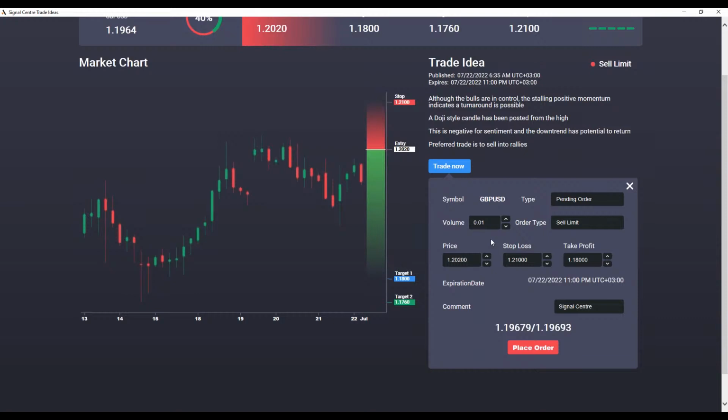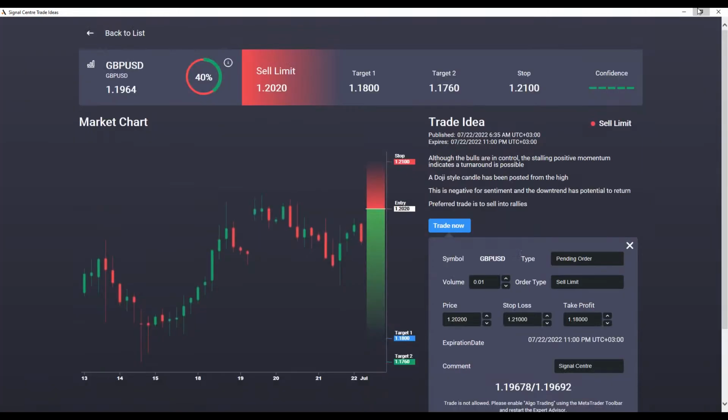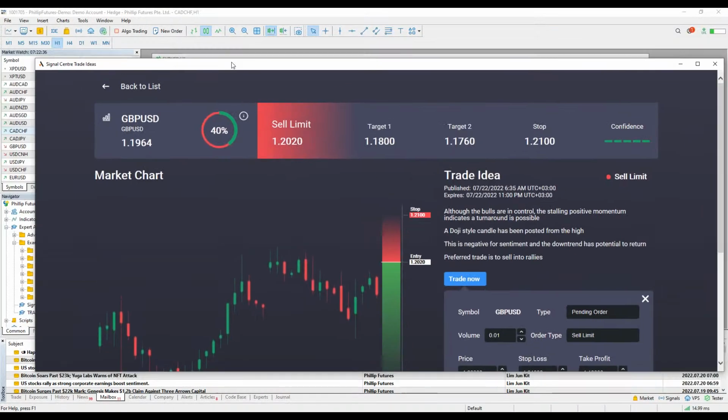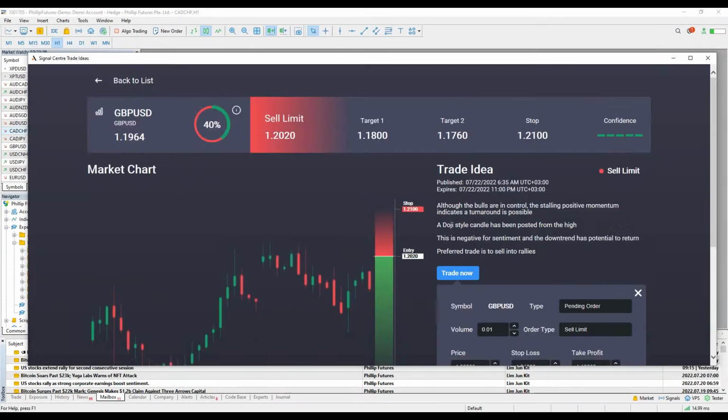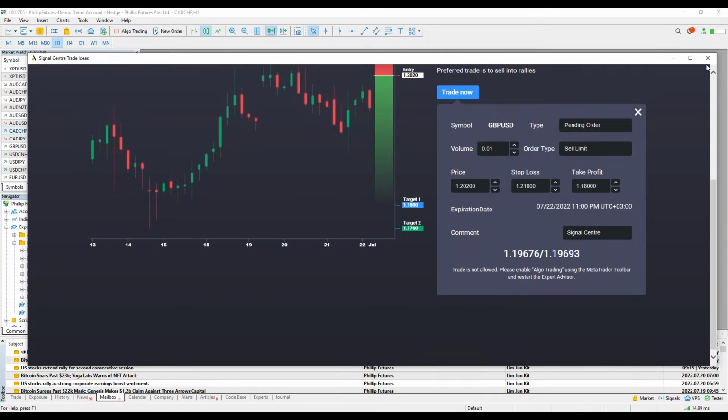Once all this information is good, we can proceed to place an order by clicking the button here. Right now what you see here is that trade is not allowed. Please enable algo trading using the MT5 toolbar and restart the expert advisor. Most of us, when we just start this trading tool, don't have our algo trading enabled.